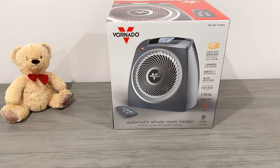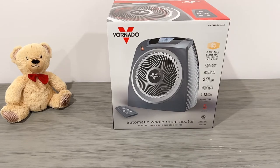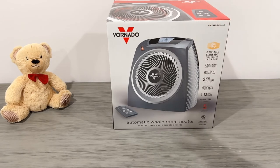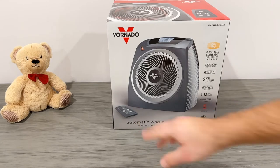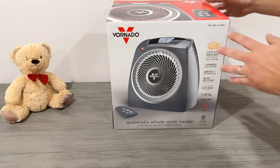At $89.99 you will not find this deal. I did a lot of research and a lot of calls — if you look on Amazon or any other store, the TAVH10 is what this is, and it's $149.99 everywhere. It's got all of the same features, but Costco has it for $89.99 to $99.99 and the model number is EH1. It also has a remote control and a five-year guarantee.